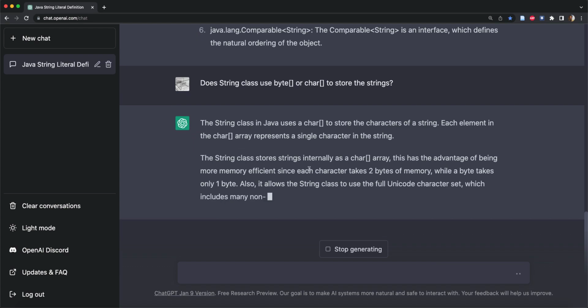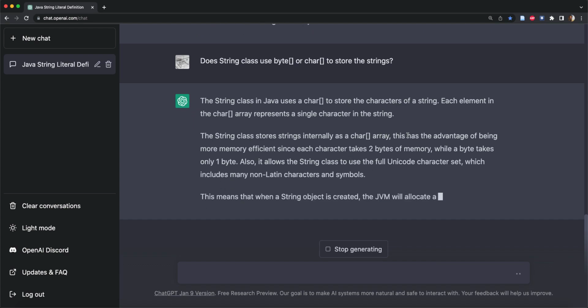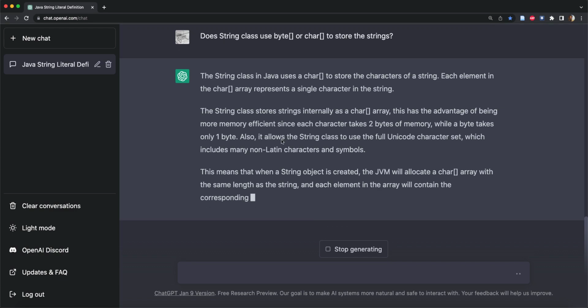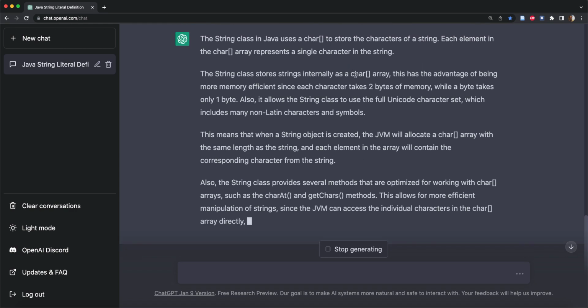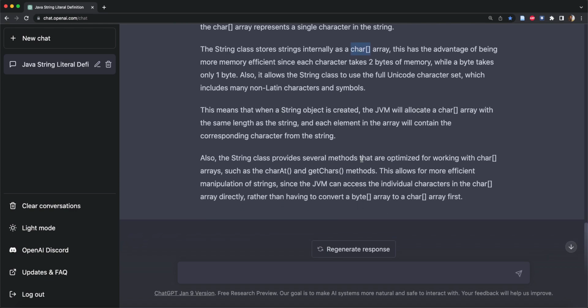This has the advantage of being more memory efficient, since each character takes 2 bytes of memory, while a byte takes only 1 byte. So I believe this is a mistake. It should be a byte array, not a char array. This means that when a string object is created, the JVM will allocate a char array with the same length as the string, and each element in the array will contain the corresponding character.